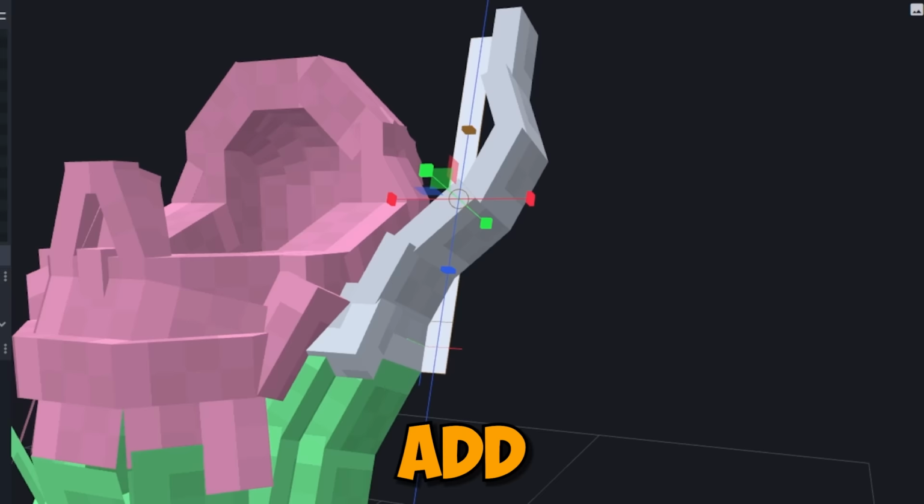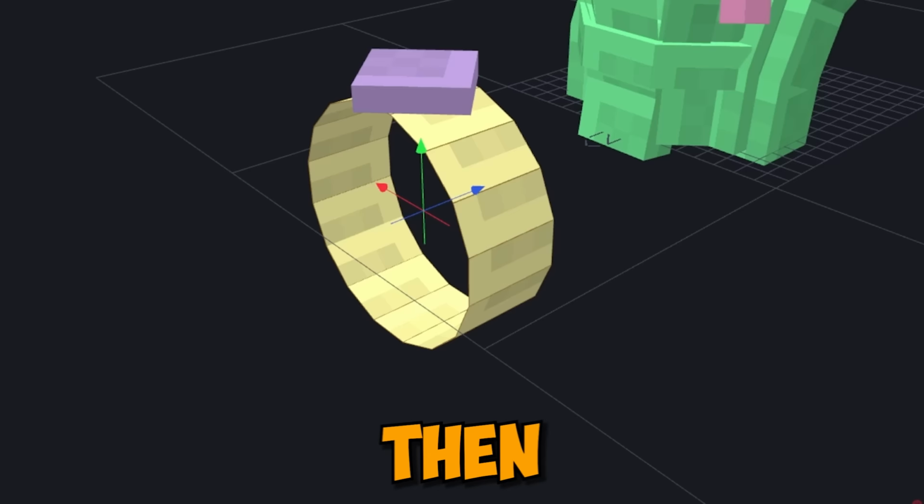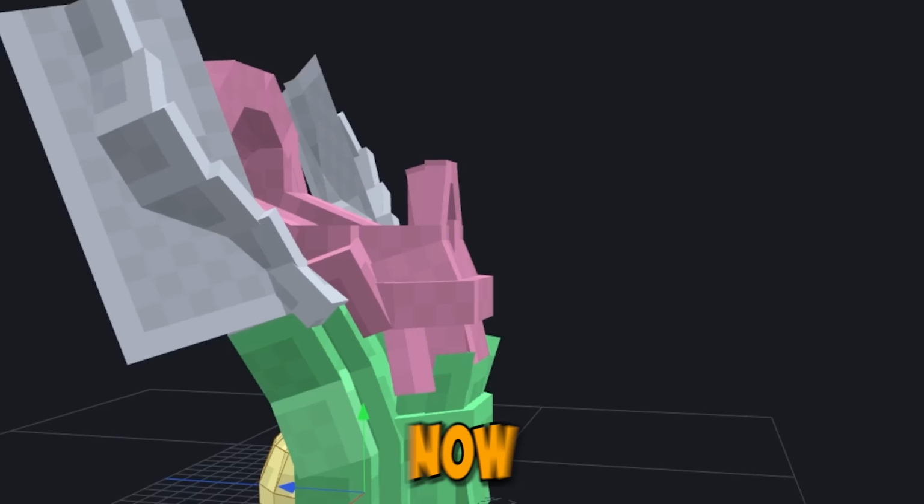Add some planes that we can paint later. And there we go. Now the eye. For the eye, we can make multiple planes and copy them until we get a ring. Then we grab the ring and copy it multiple times to make a sphere. Like that. And let's put it on the skull.